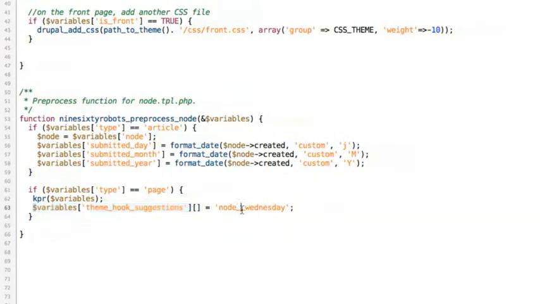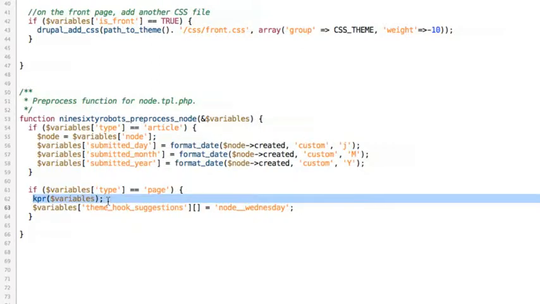And we're going to call that node underscore Wednesday. Notice we're using here the underscore syntax as opposed to the dash syntax. That's because when we're talking about templates, we use underscores, but the templates themselves actually have the dashes. So when we go back to our site and clear cache, we should see this as another option for a template.